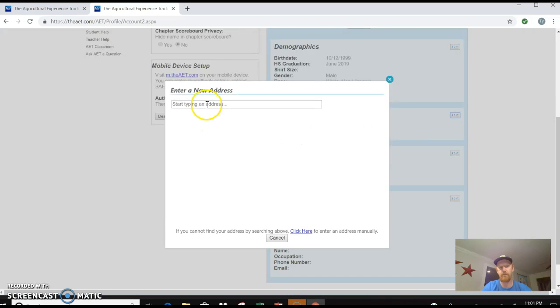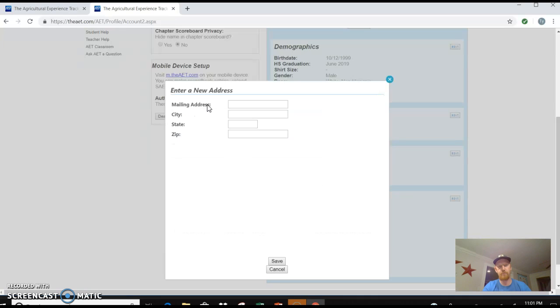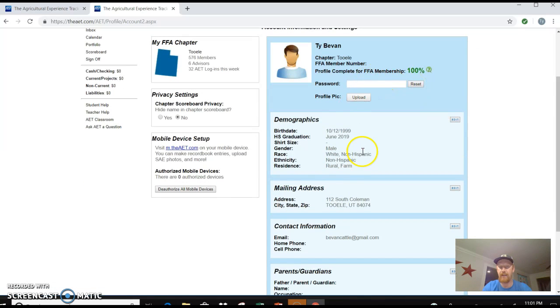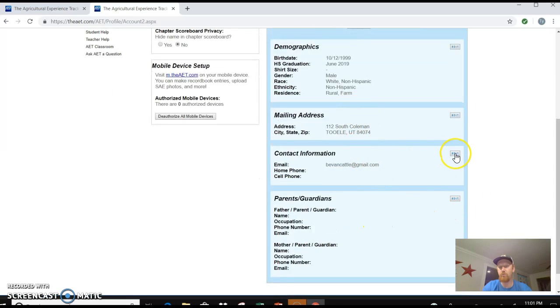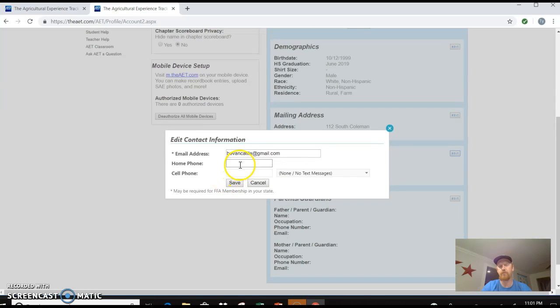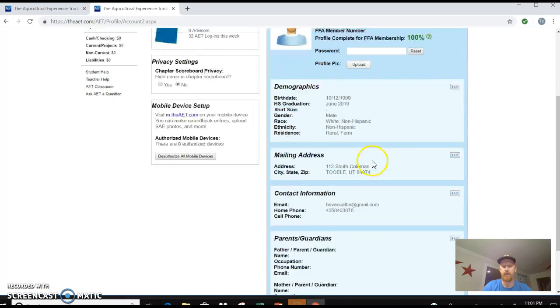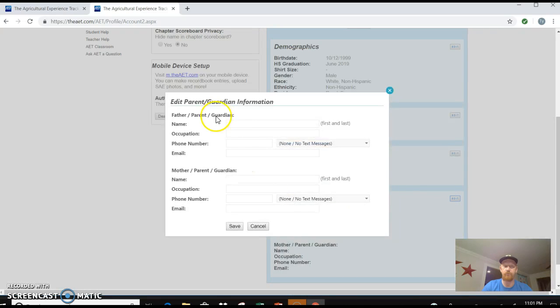Put in our address. And here's the really neat thing. Once you start typing it, it's going to come up and it just pops into there. It just uses Google Maps to do this. Save it. And you can see I have everything here. Now, if I continue on, contact information, this is really good. When we set up your account, we put your email address already in there, but we can put our phone number in. It saves everything that way, and then we can keep going.